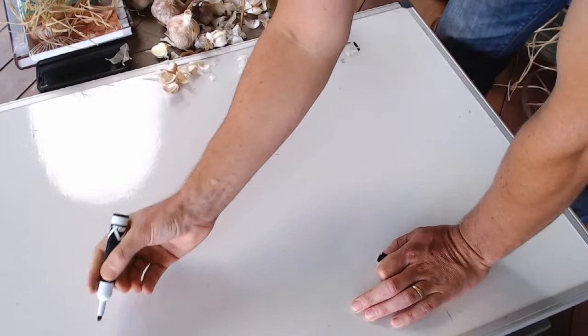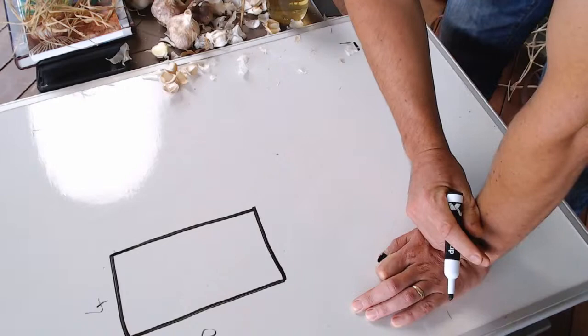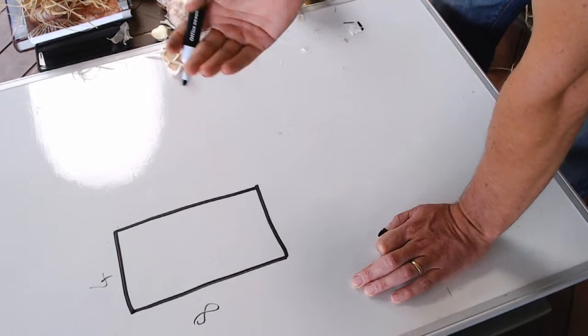Okay, so let me draw a pretty standard raised bed. This is a 4 foot by 8 foot raised bed. So this is what a lot of people have. A lot of people like growing garlic in raised beds because they tend to drain a little bit better, and garlic doesn't like having wet feet. So raised beds are good for that. They're easy to amend and all that sort of thing as well. Seems to be becoming more common practice to do raised beds.